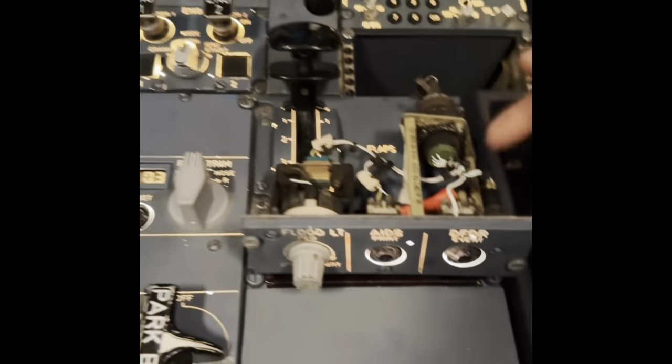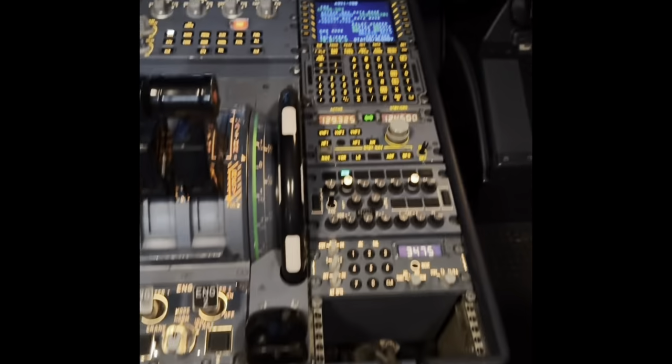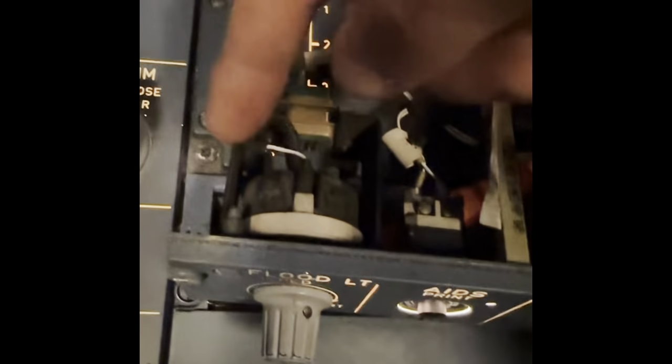But yeah, it's a good little showcase of how most of these components are modular. See? Just one cannon plug. Most of them have either one or two cannon plugs attached, so you can pretty much change any of these components out. Even the ones up top over here. It's a simple couple of screws like that. Comes right out. Then you change the component. Or you can change out individual components behind it as well.